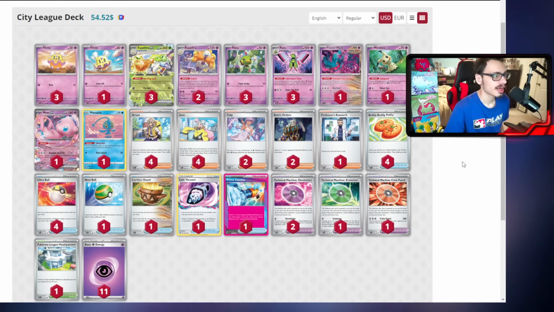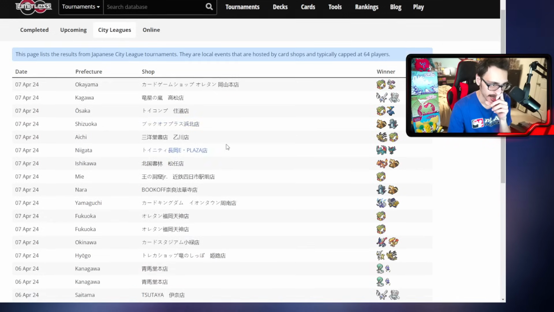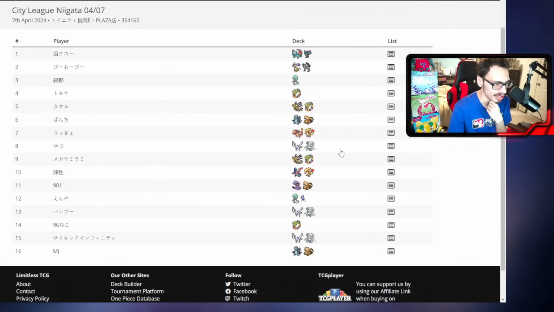Look at the Xatu Espathra deck. No Bayonet in the deck, just straightforward on the Espathra engine. Does play a lot of TMs, though. Crisis Punch, Devo, and Evolution. All right. Check out the next tournament here.